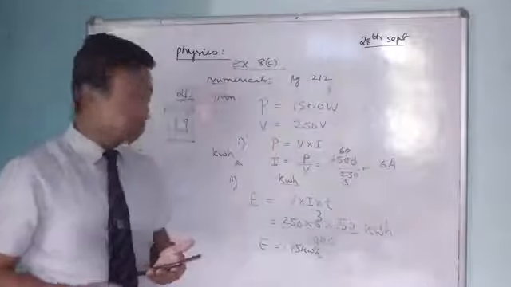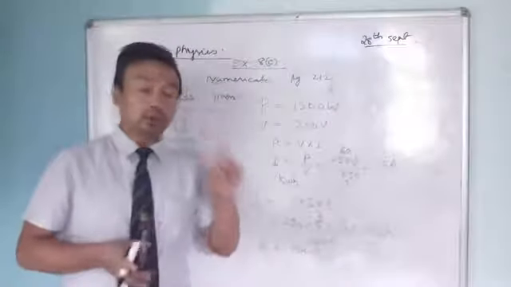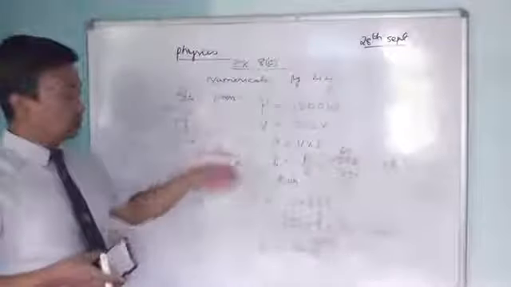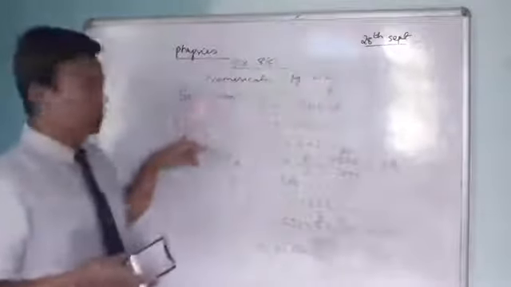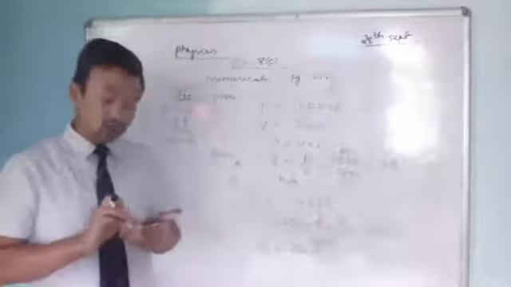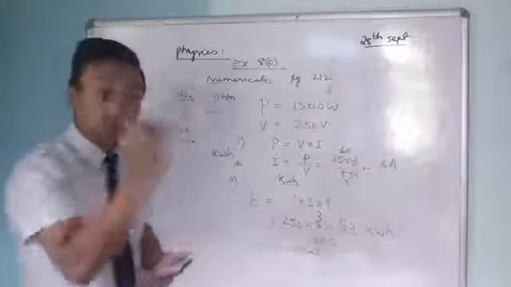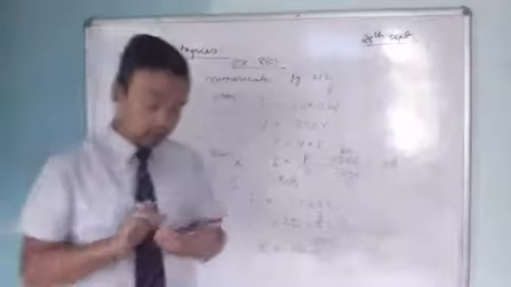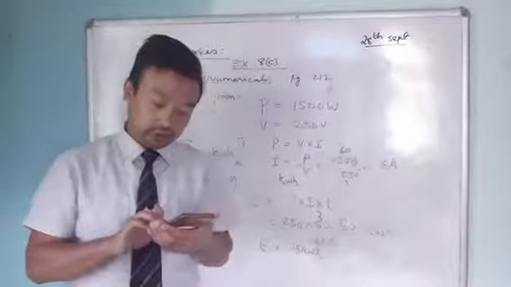That means it will consume how many units? 75 units, because 1 kilowatt hour is 1 unit. So if you keep this geyser on for 50 hours continuously, with the current being supplied, by the time 50 hours are over it will be damaged, it will be destroyed. But suppose that is the assumption. So how much energy is consumed by this electric geyser? 75 units.